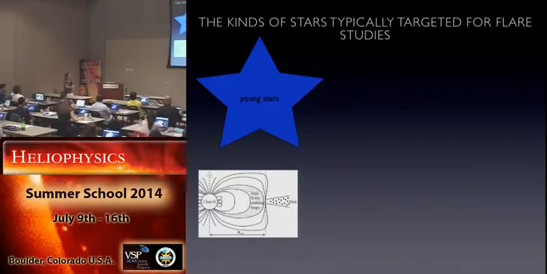And it's active. This is an artist's conception, of course, but it has coronal loops that could be quite small, on the size of the solar coronal loops. But they could also have large coronal loops that could, in theory, connect the star to the planet-forming disk. And that introduces a lot of additional physics, additional complications to understanding and interpreting flares from these stars. But they're young, they're very active, they're flaring frequently.